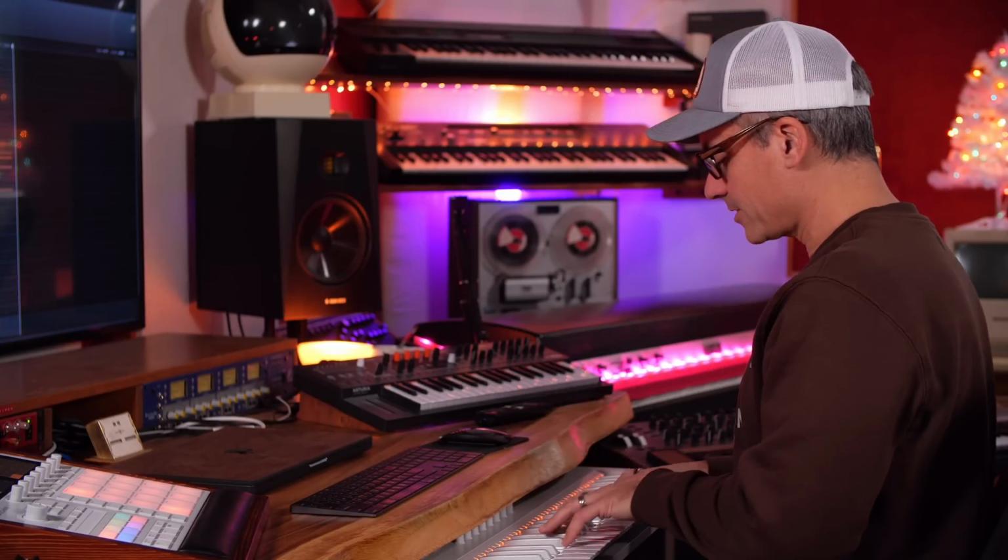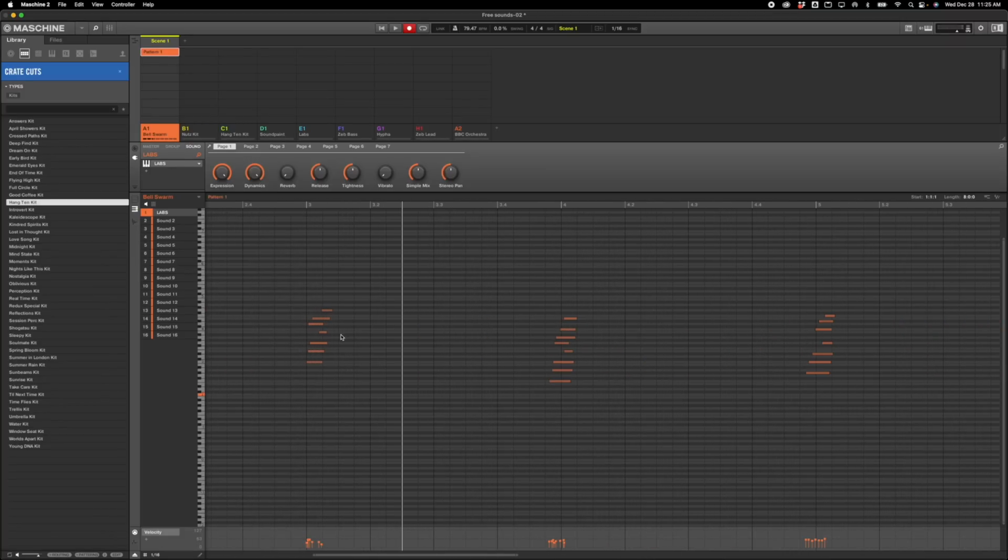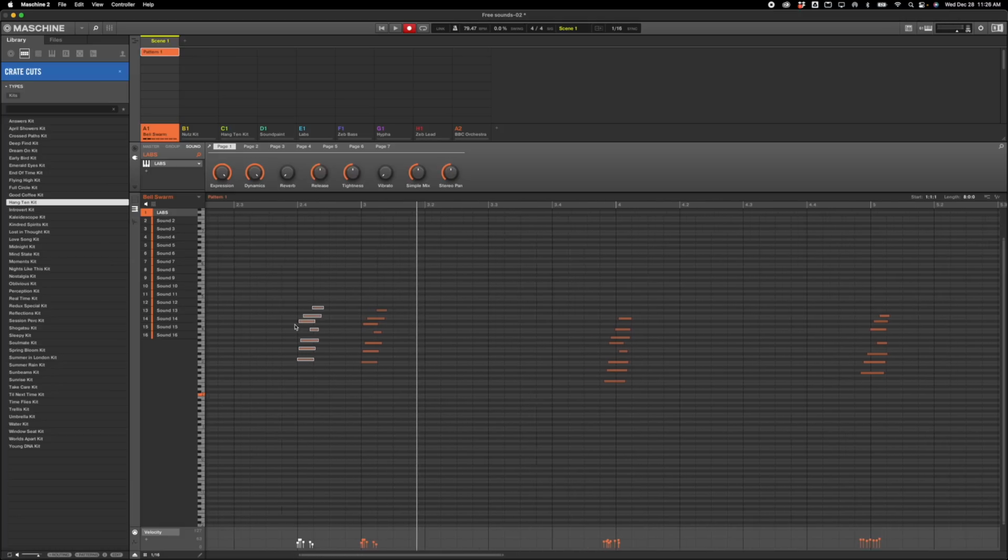And you know what I could do to make this sound a little bit more interesting? I could add some more chromatic stuff. So I could take my C major 7 chord and I could move it up a semitone right before the second time it comes in. So I'm going to cheat a little bit to do that, and just going to grab this chord right here. I'm going to hold Option and drag that up so it happens right before bar 3 there. And I'm just going to hold Command so I can move this exactly anywhere I want. Bypass the snap for a second.